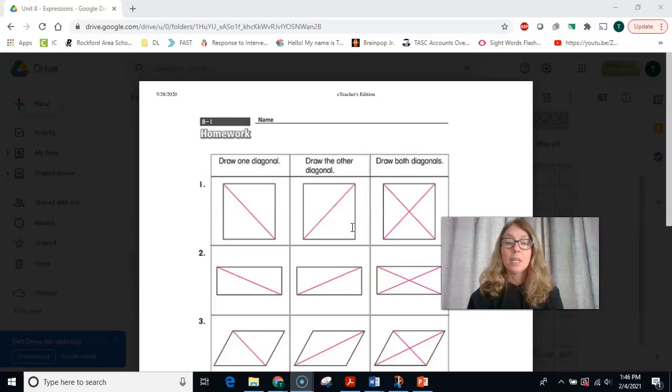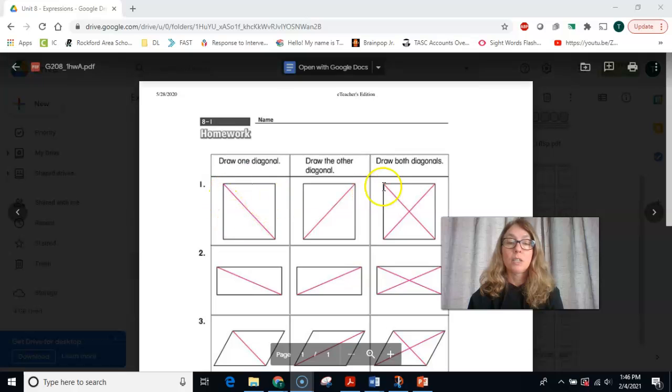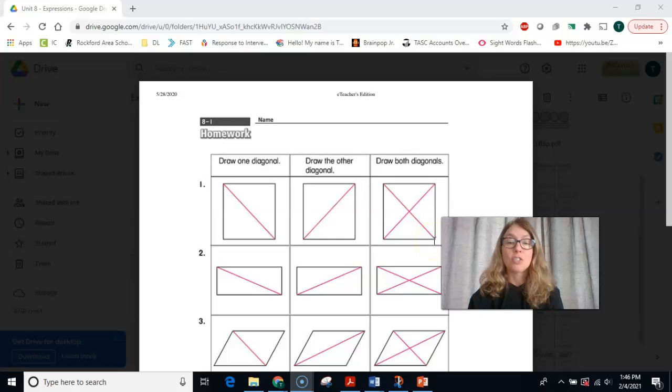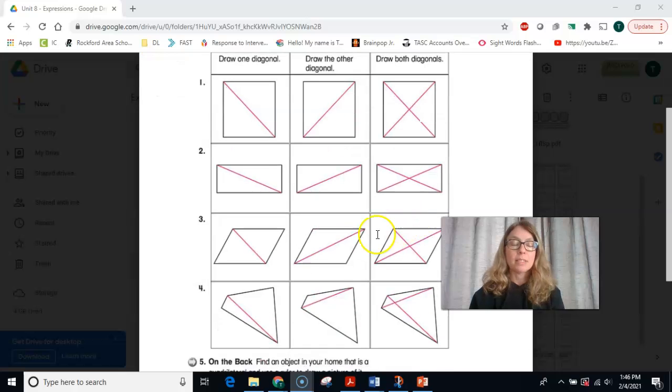Okay. Now it says to draw both diagonals. So now we're going to go back up and do what we did on the first square. From upper left to lower right, we're going to make that nice straight diagonal. And then from upper right to lower left, we're going to make that nice straight line. And now we have 4 shapes. What shapes do you see? Yep, we see 4 triangles. Good.